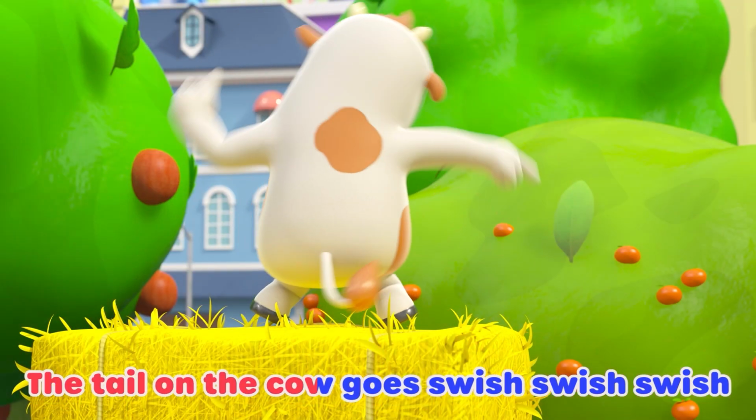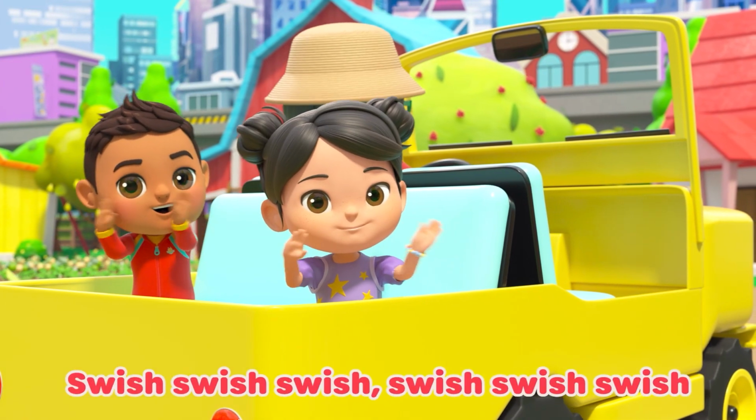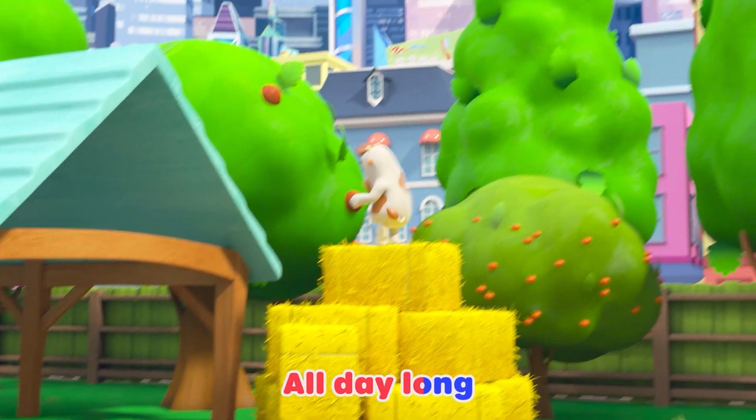The udder on the cow goes swish, swish, swish. The udder on the cow goes swish, swish, swish all day long.